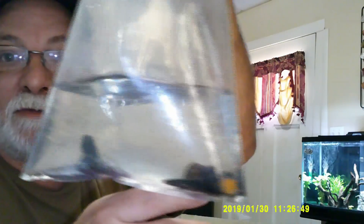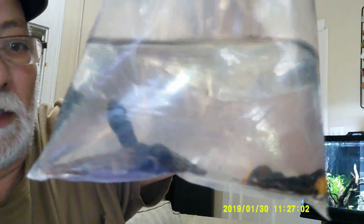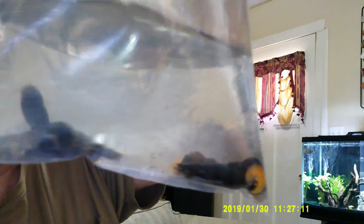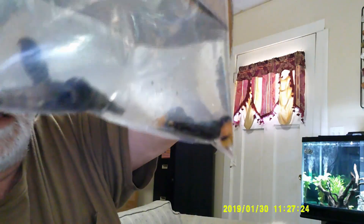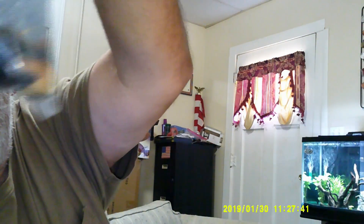It's a rabbit snail I ordered off Amazon. I got a mixed bag — two yellow, two orange, and two white spot. Two of them are crawling around already. These are between one and two inches. Maximum size they get is up to three inches. I'm gonna get these acclimated and then we'll come back when they're in the tank. They're gonna go in this 29 right over here, so stay tuned.